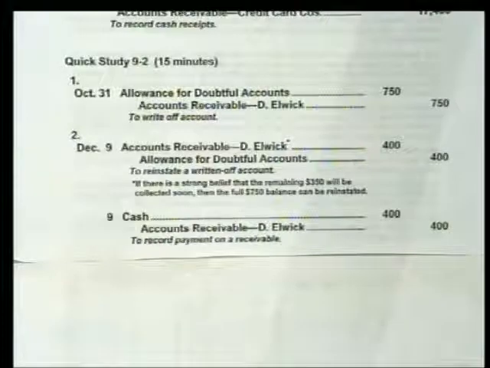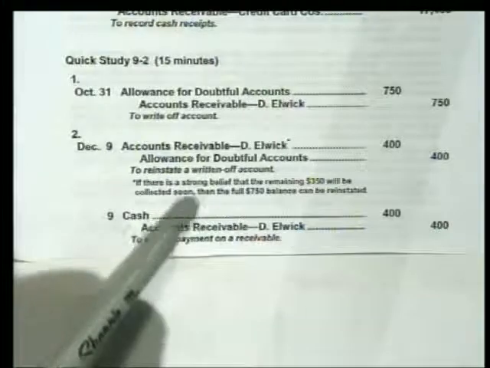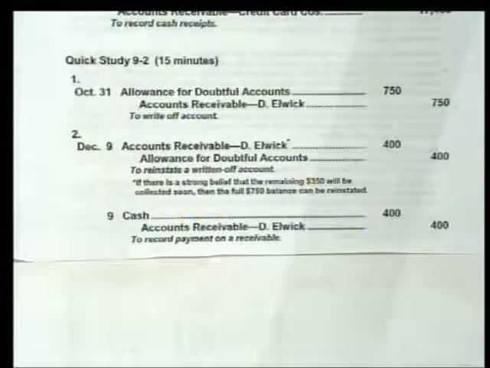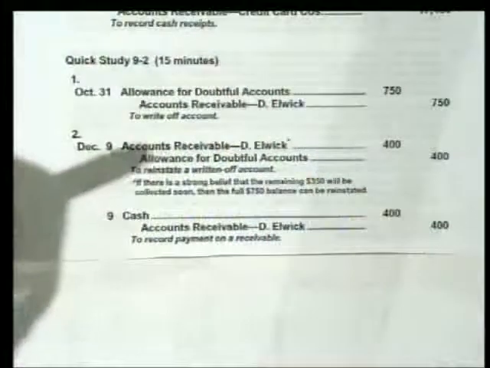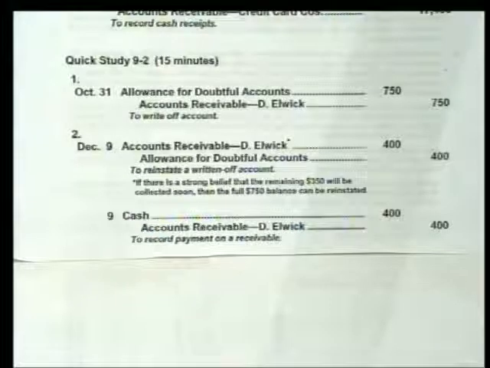Okay? All right? Now, one student asked me once, why do we make these two entries here? Here we debit the receivable, and then we immediately credit the receivable. Couldn't you just combine those two entries and debit cash and credit allowance? And I said, no, not really. We don't want to do it that way. Do you know why we want to do it this way? The reason we do it this way is this shows the activity in that customer's accounts receivable detail. If we did it the other way, there'd never be any record in that T account of that customer's account that this occurred. Does that make sense? So this gives us a record. Okay? All right, any questions on that?